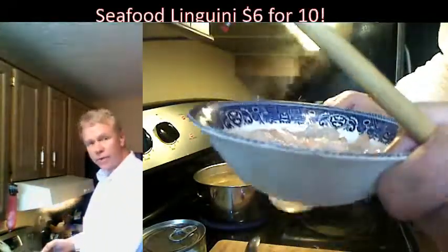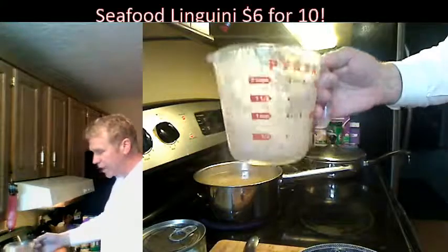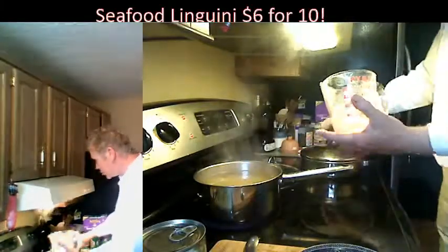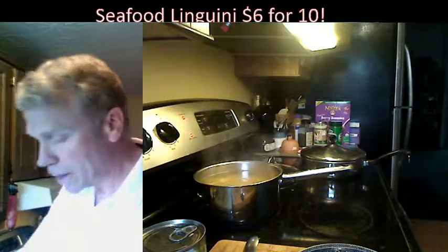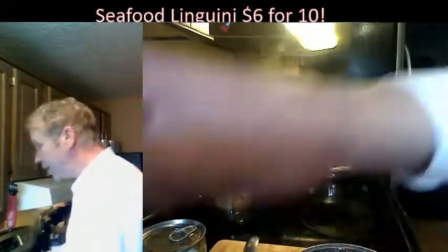Take the water from your shrimp, pour it in the container that you just pulled the bisque out of, and give it a little swirl. Now this is pretty shrimp tasty. All of the seafood flavors are going to be retained in here. And I'm going to let that simmer on the stove there at level 3. Lobster bisque. Yeah, I didn't expect to find that.